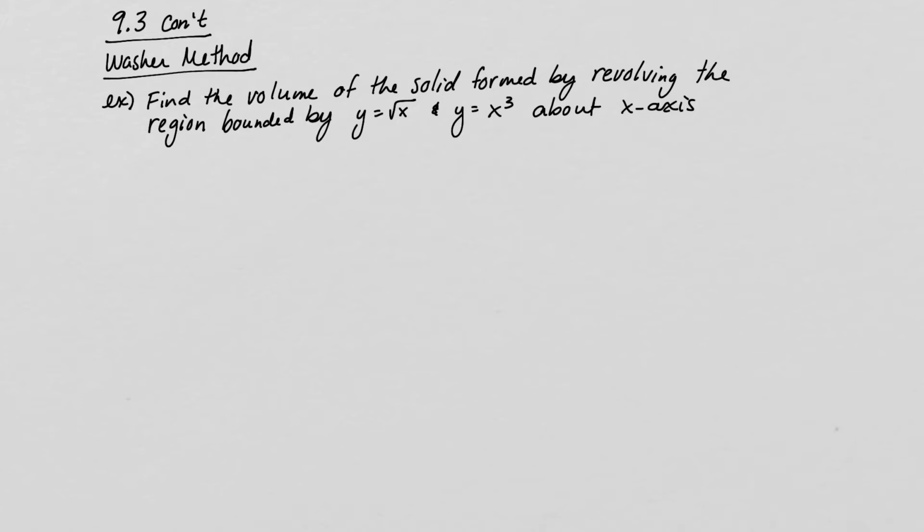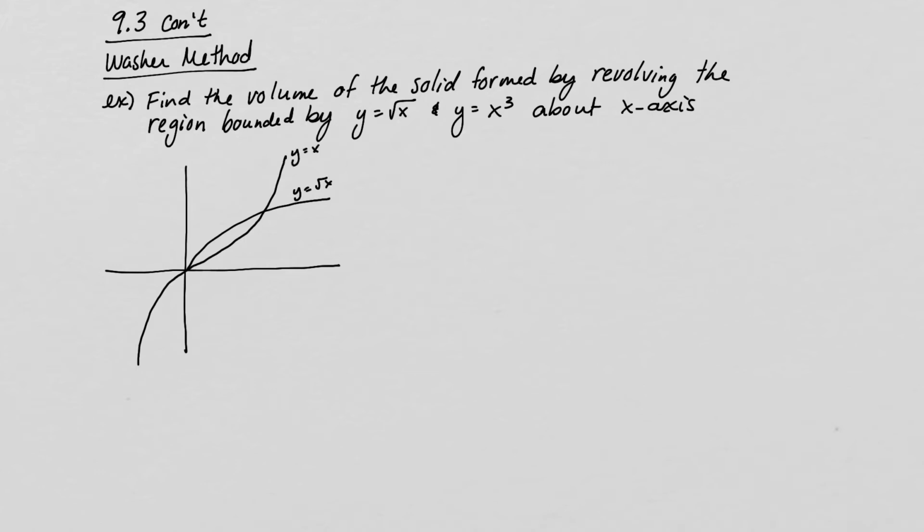So if I think about drawing that area, y equals the square root of x looks like that. Y equals x cubed looks like that. And we're talking about this area here. Remember, last time I shaded the area we were talking about. Then we're going to rotate that about the x-axis, so I'm going to make that mirror image over here, and then think about connecting that up.